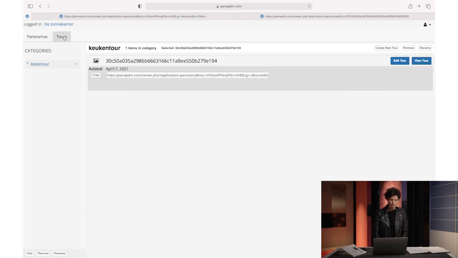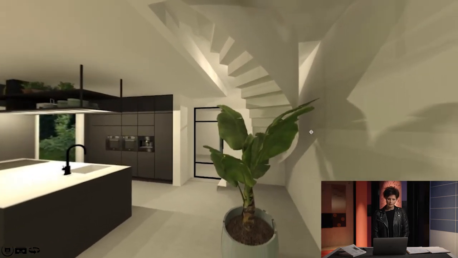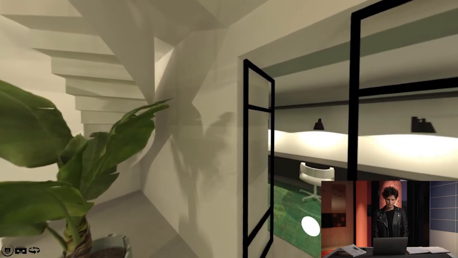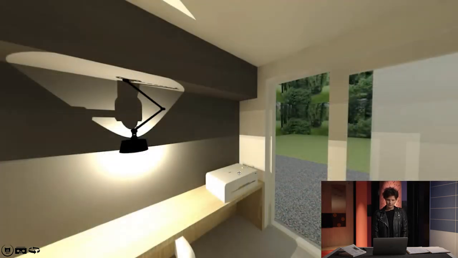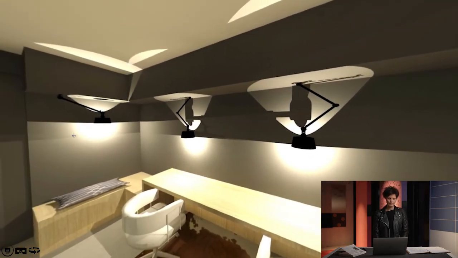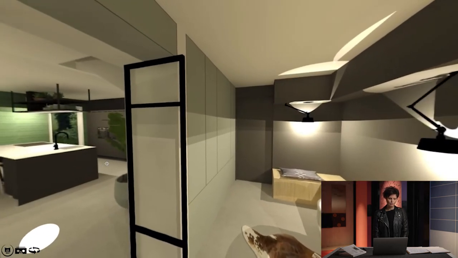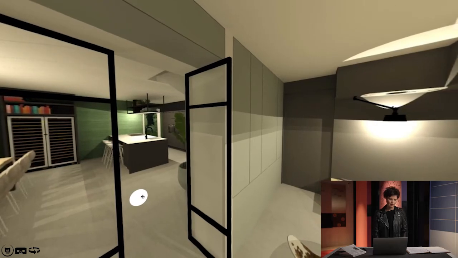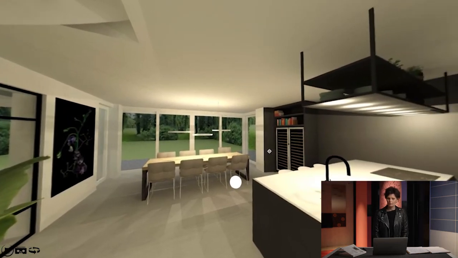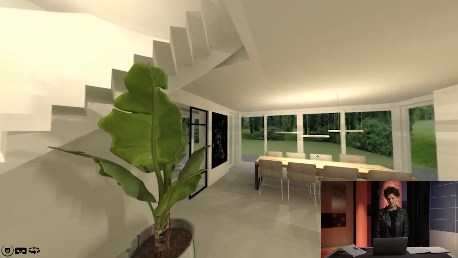So I made this little tour. You can just turn around. All the lighting is already in there. Then you can just click and go to another space. This is the study. So this is also very nice for the customers, so they have a little tour in their new home. So all this is possible with Podium.